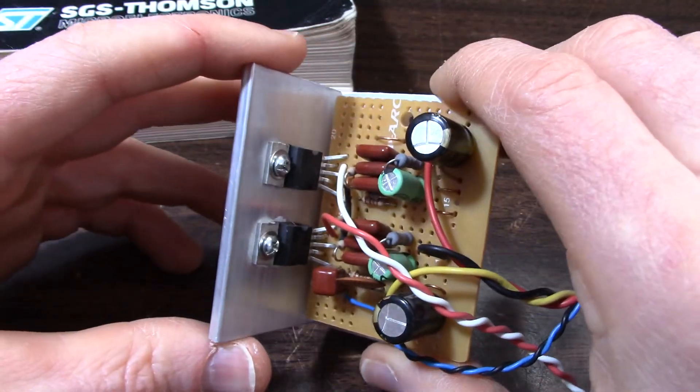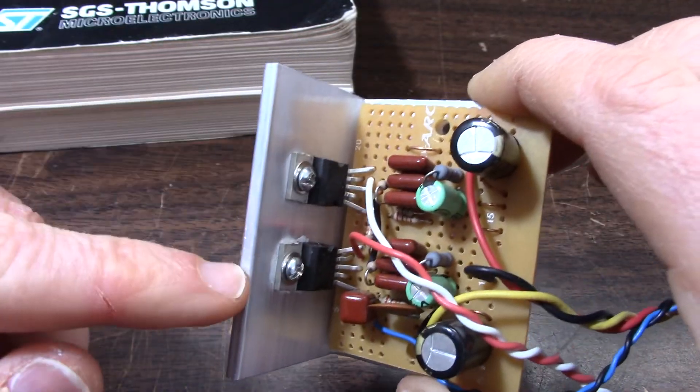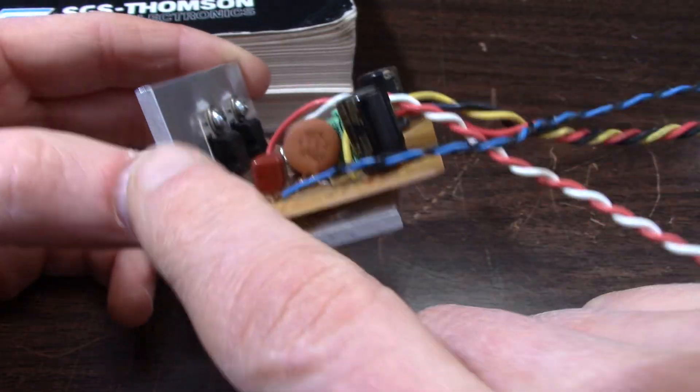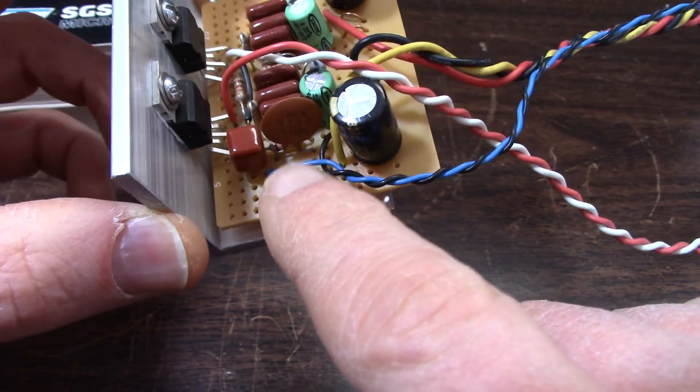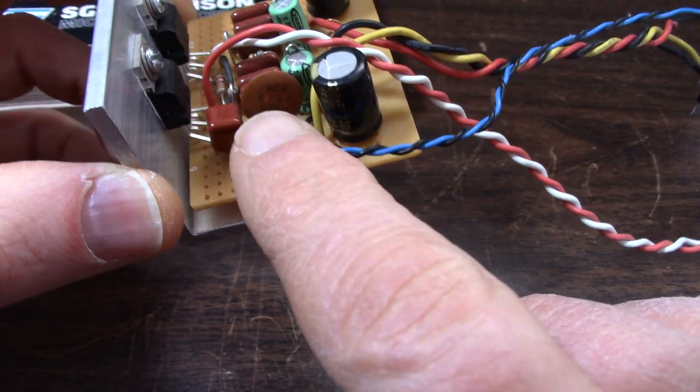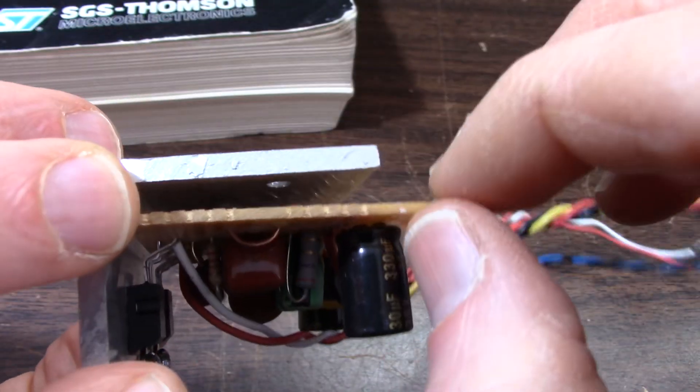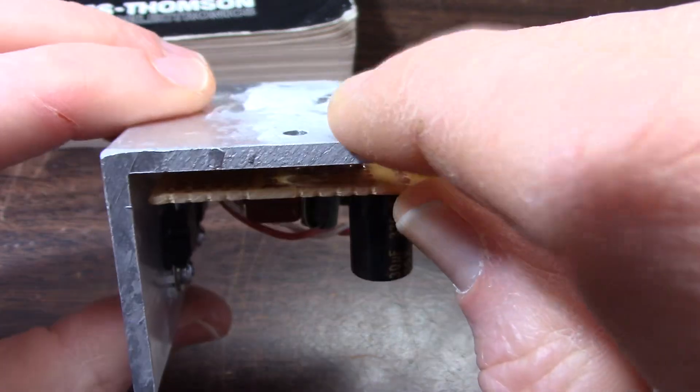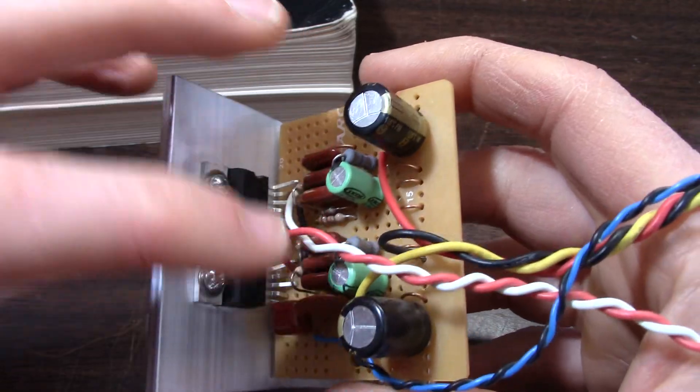Anyway, I have the TDA 2050 amp. This is not the heat sink, this is just kind of a heat spreader mounting board. It has holes here where the screws go through and then there's a standoff so it's not flapping around in the breeze and mounts up to a heat sink.